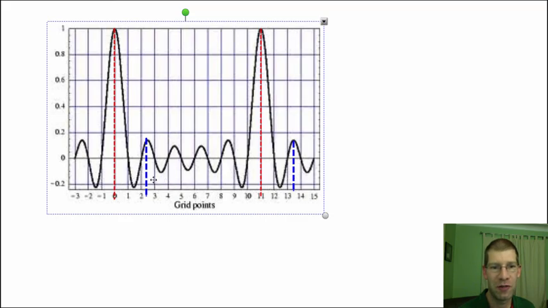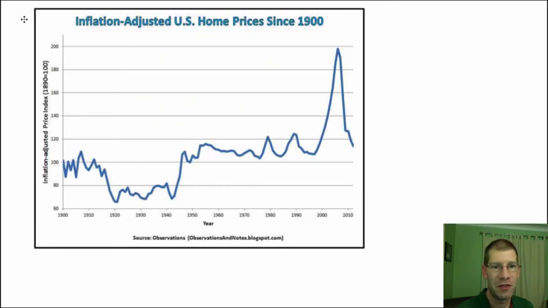So you could go from the blue dashed line to the blue dashed line, just like we did from the red to the red, but here I'd have 13.5 minus 2.5, I'd get my 11 again for the period. This one here, there are some similarities. Kind of looks like mirror images of each other, but it's not periodic. It's not something that repeats over and over. That is all I have for the notes on Chapter 10, Section 8.